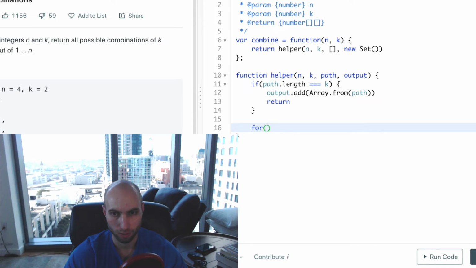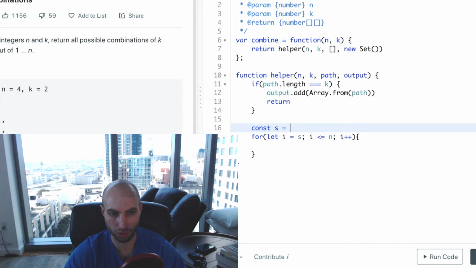So for let i equals s, which is going to be start, i less than or equal to n. So looping from our starting number up to n inclusive, and i plus plus, and s, our starting number, is going to depend on which scenario we're in.